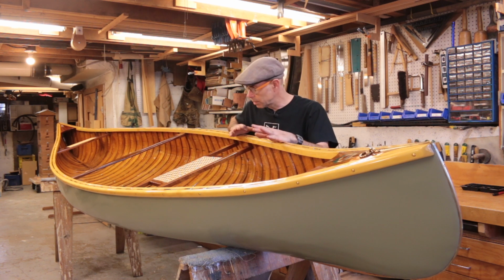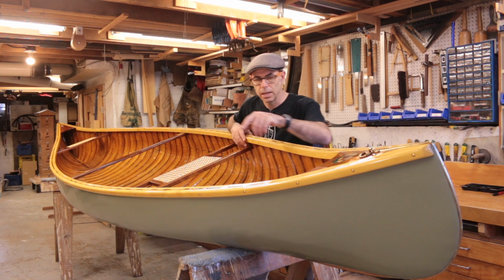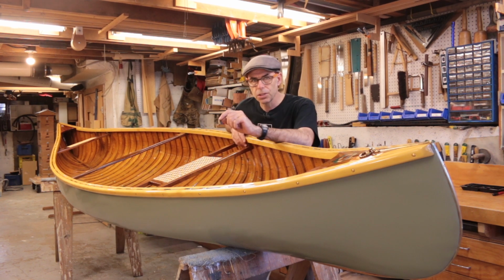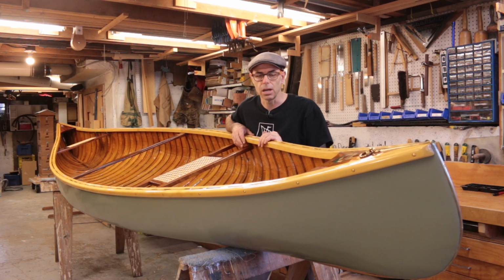So to get started, we're going to be taking a lot of this apart. We're going to be removing the inwales, the breast hooks, the seats, the center thwart, kind of stripping it down to a bare hull. To do that, I'm going to have to remove planking all along the sheer of this canoe, and I'm going to try and preserve as much original material in this canoe as I can. I won't be doing that with a lot of what I call sheer structure because it's just too far gone and it isn't worth it.